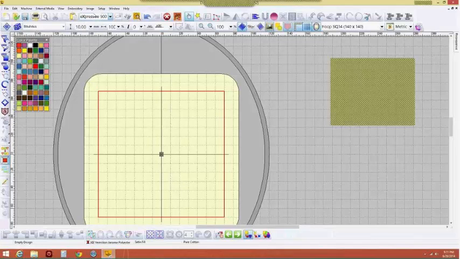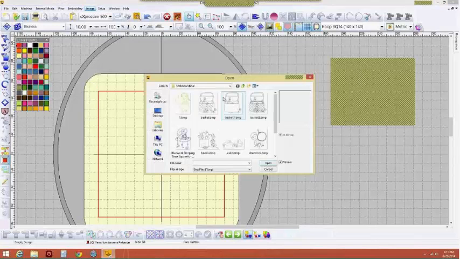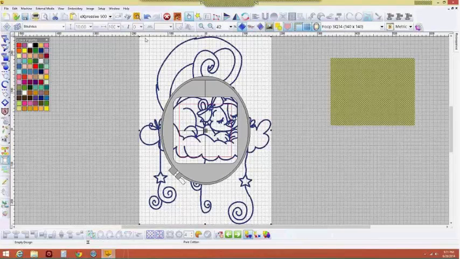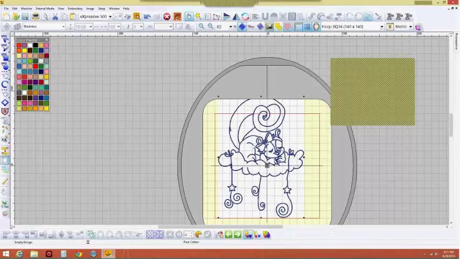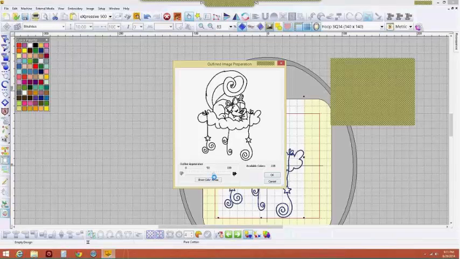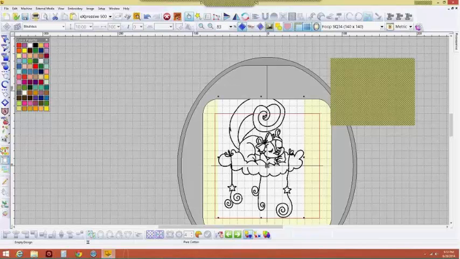And why that's neat is, when we go to image and we insert an image, it depends on the image. Like this image right here, I inserted it, even if I clean this up or resize it down, if I go to do something automatic, first off, it's going to see those lines as too big, right? So even if I process that image using the image preparation and the line preparation, outline image preparation, that's going to be a pretty heavy-duty line for the program to see, right? Yes. And if I come over here, I can do the click to stitch, and I can say, oh, let's go ahead and click on that outline.